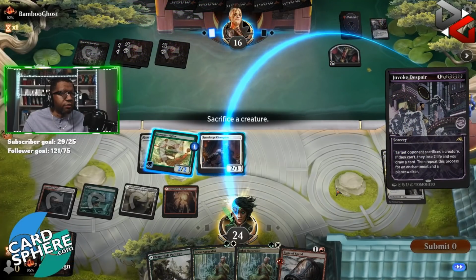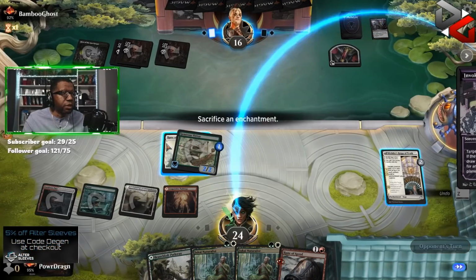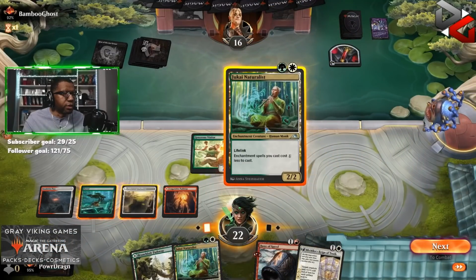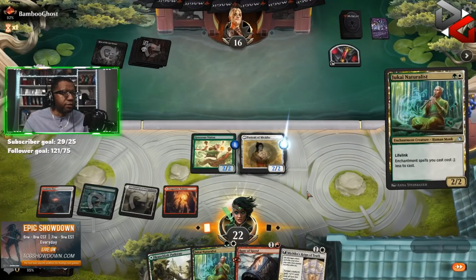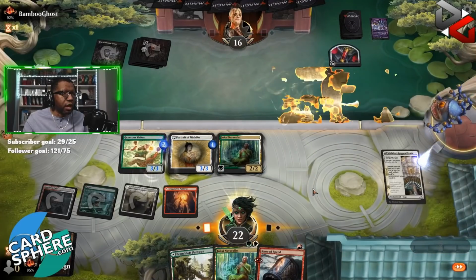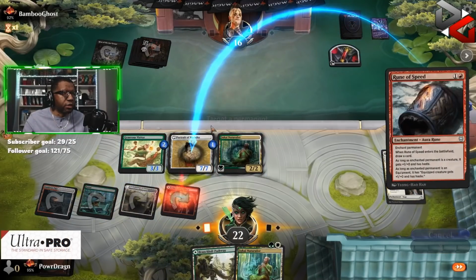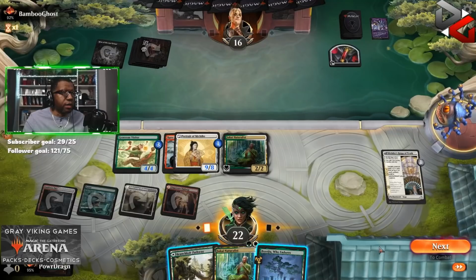Invoke Despair. We have to each sacrifice a creature. Alright. Sacrifice an enchantment, sure. Well, that ain't bad now, is it? We like all the words on these cards. So, yeah. Put the counter there. Play this. Put the bonus there. And then we'll play this. Put a counter here. Actually, we'll put this on here. Then it triggers and we'll put a counter there. And we got another card.